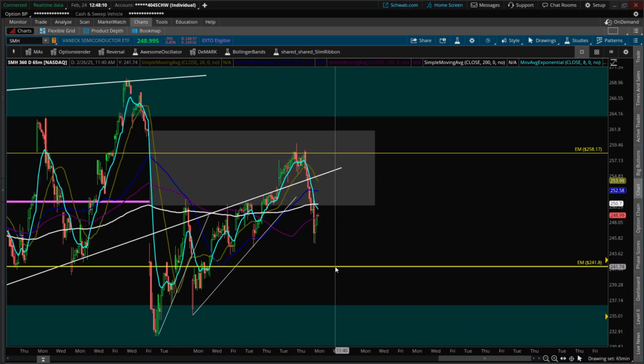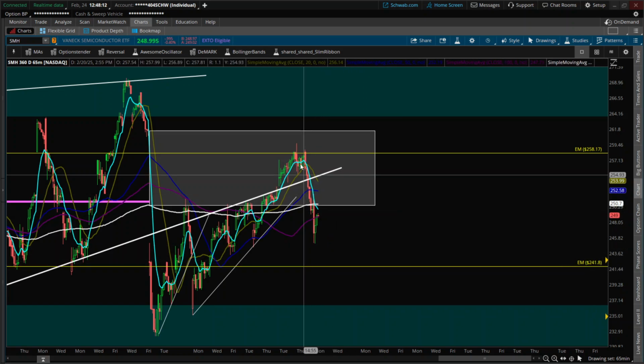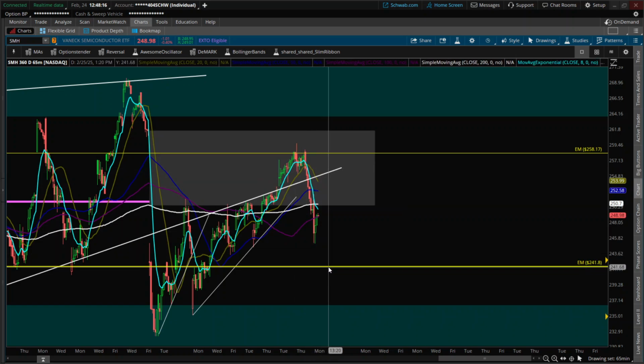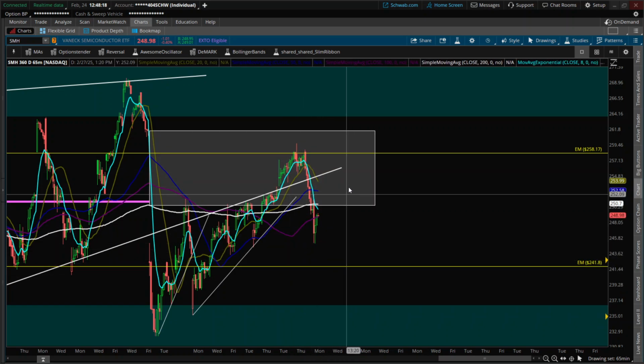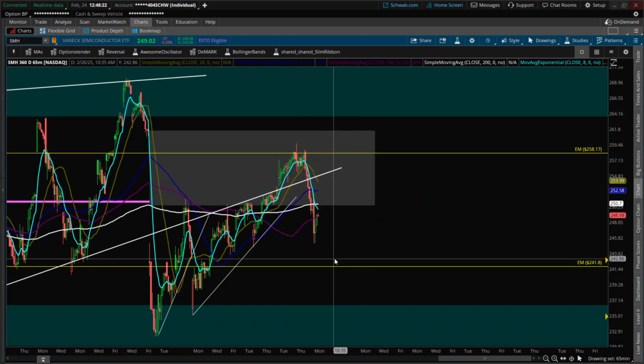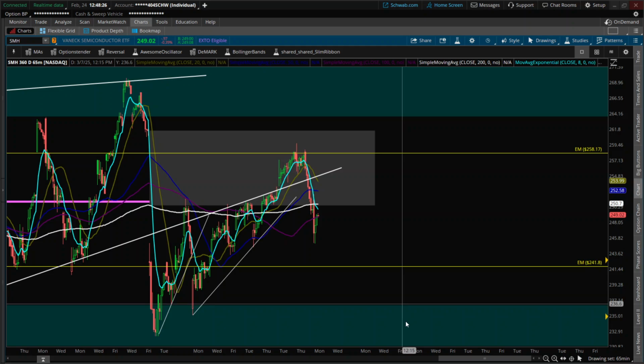And again, we have the options expected move to the downside, and that would just play out so much better because we extend to the options expected move on one side. It's just highly likely that we don't make it to the other side, which would make sense because we'd get all the way down here, and then we'd have a nice bounce, and then we head lower.